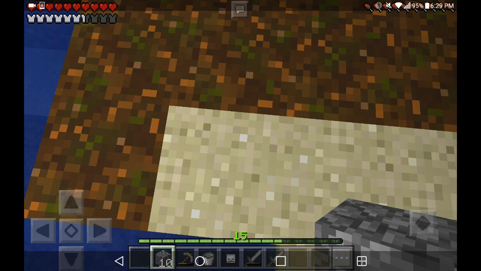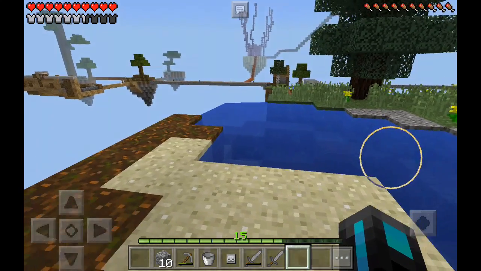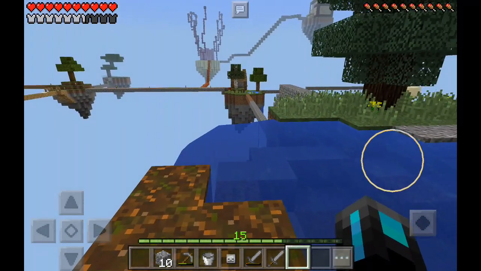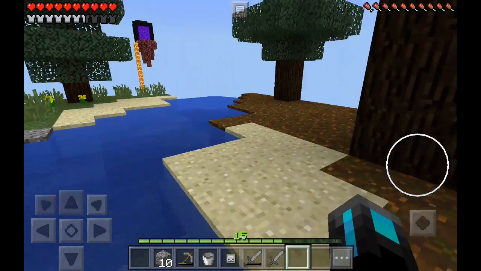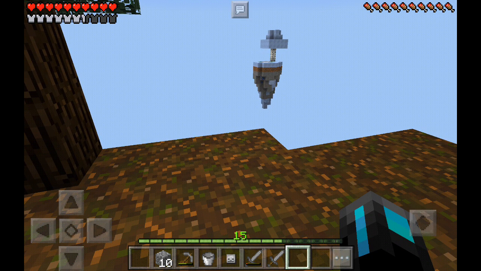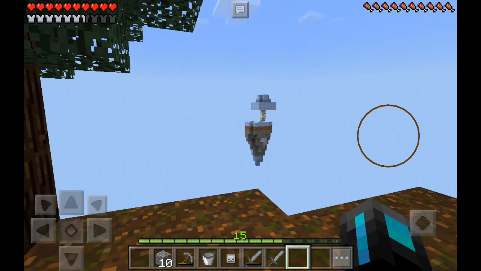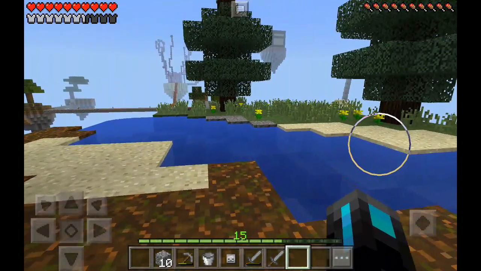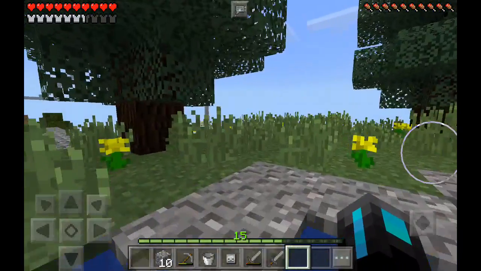Alright guys, I'm here now, and I got like 50 cobblestone. I built the bridge because it'll take a while and I don't think you guys want to see just me building. What? You can see the ice place from here. That's pretty cool. Let's get back.